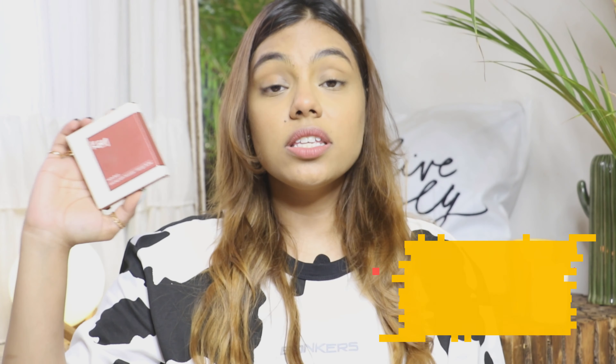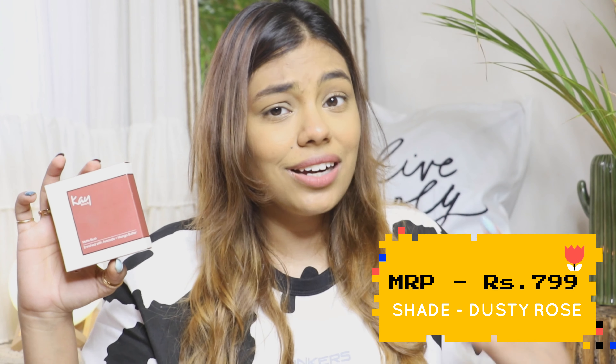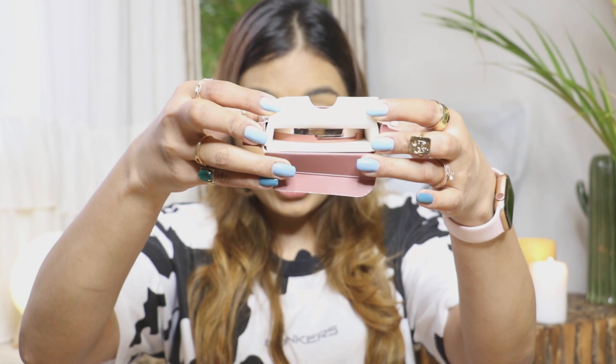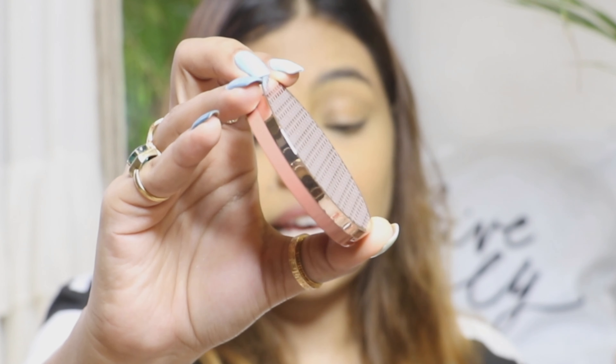My last product from K-beauty is this K-beauty blush, and trust me, it is such an underrated product. I hadn't planned to buy it — I got it accidentally through a mystery box challenge where my best friend gifted it to me. From that point on, I have been completely drooled over this product. The packaging is so minimal and luxurious, and when you open it you have a foam protector for the pan, and the inside looks so high-end — it doesn't even feel like a drugstore product.